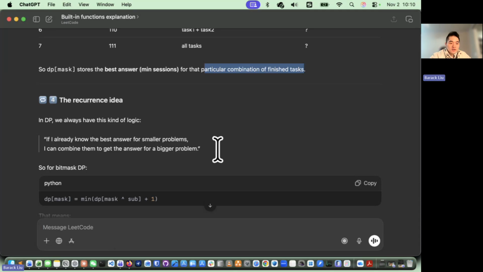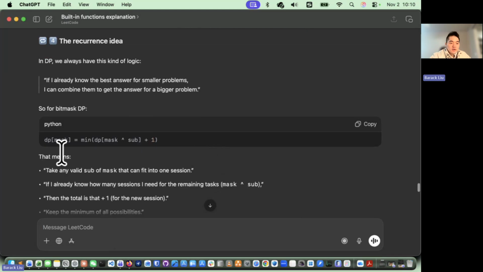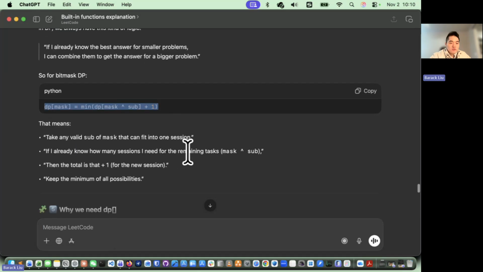So the logic is, if I already know the best answer for smaller problems, I can combine them to get the answer for the bigger problem. So this is how we calculate this. Firstly, we take any valid submask that can fit into one session, which is this part, right?